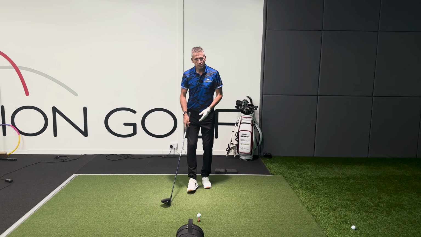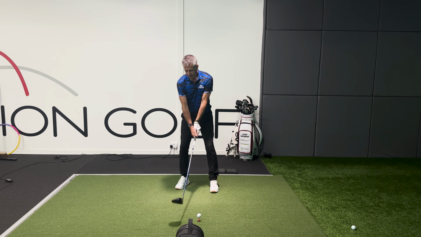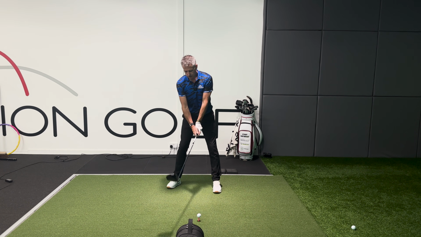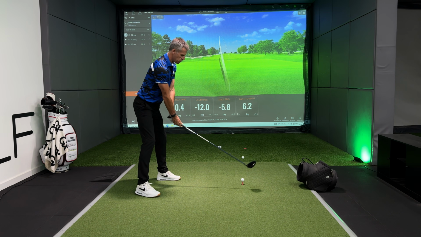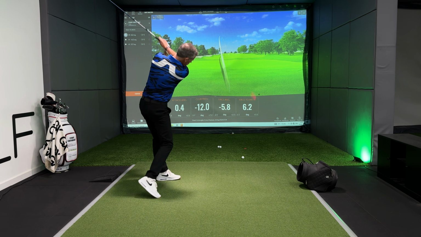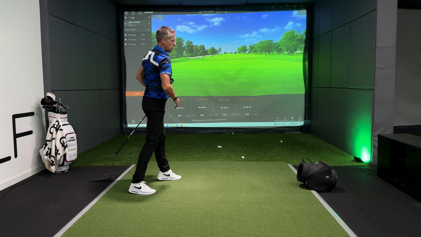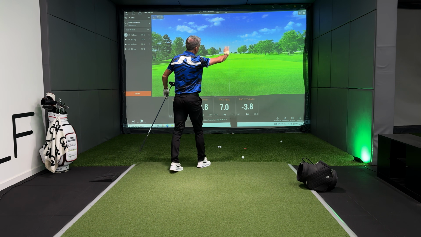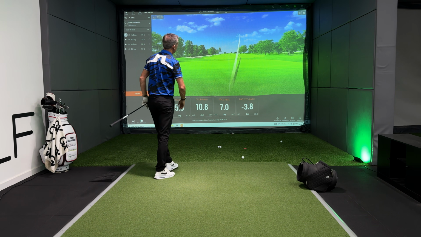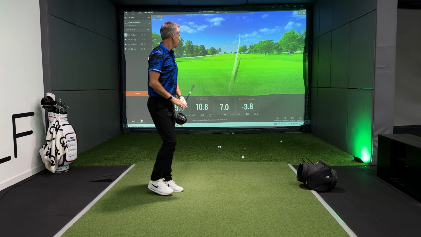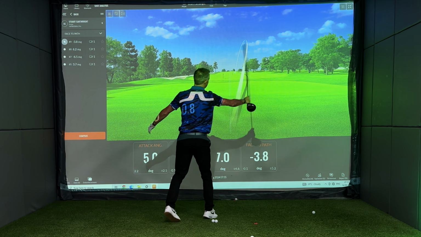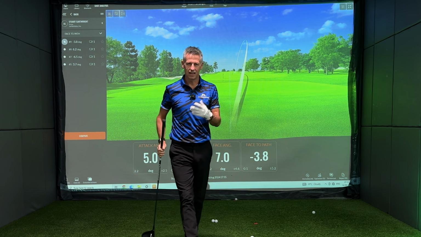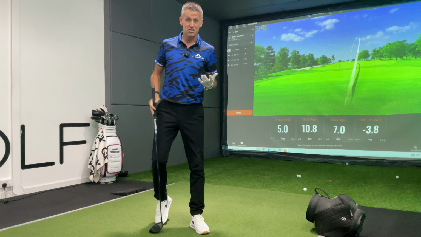So I'm going to aim up the right-hand side, and I'm going to make sure that golf ball bends back. You can see I'm aiming a considerable amount up the right, and I'm going to really allow that ball to draw back. And so all of a sudden it feels like I've got so much room up the right. I don't mind where it starts, just as long as I see that bend in the sky that I can play with.